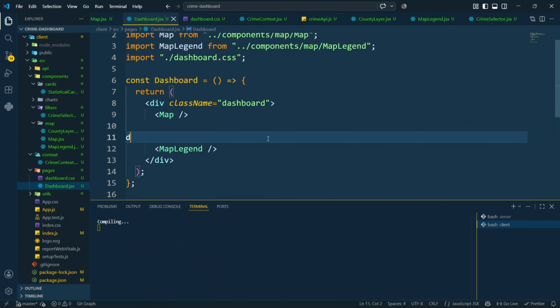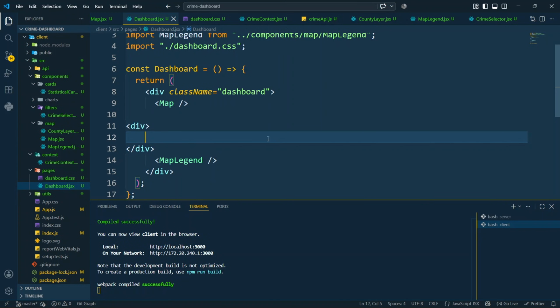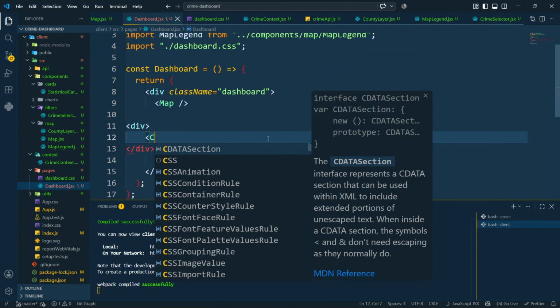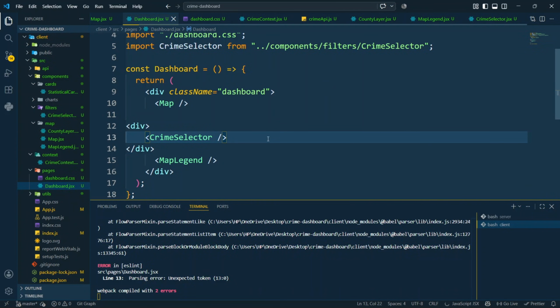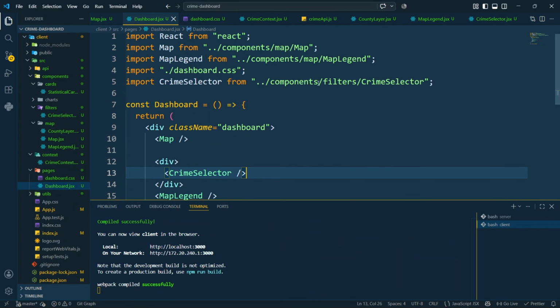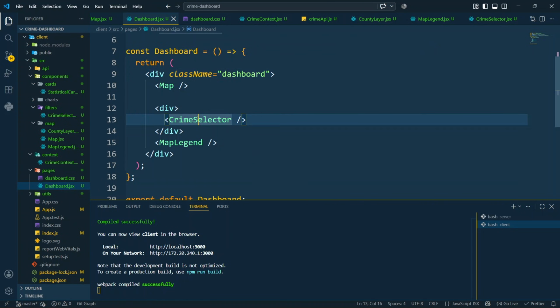So we can have a div inside this, and this div is where we are going to get our crime selector. So we need to say CrimeSelector like this, and then import from the crime selector component. Of course, we also need to have this map inside the dashboard, which is okay. And now we can just move on with writing the code.